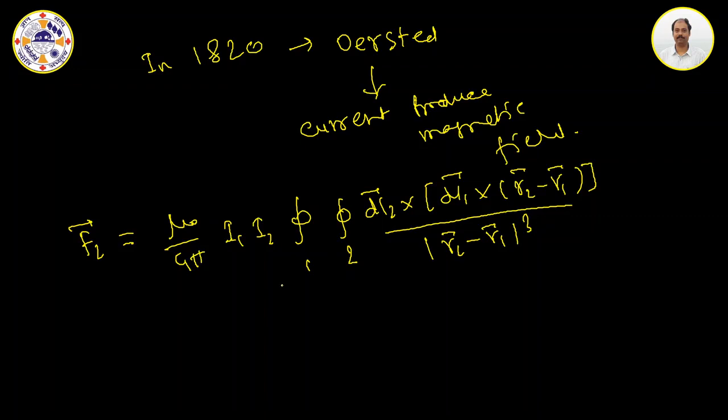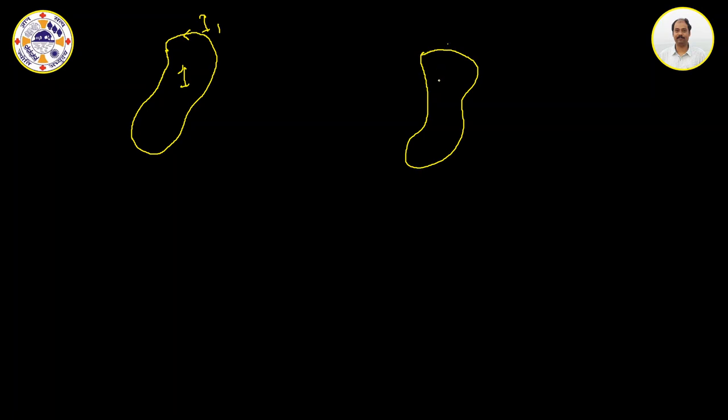To explain this expression, I just draw a simple figure. We all know that the source of magnetic field is current element. I will clearly discuss with you later. I am just drawing this simple figure. Say we are considering two current loops. This is the first loop through which current is flowing I1, and this is another arbitrary loop through which the current flowing is I2.